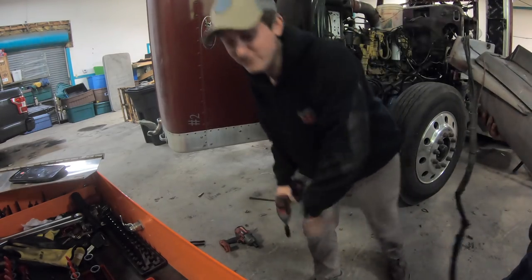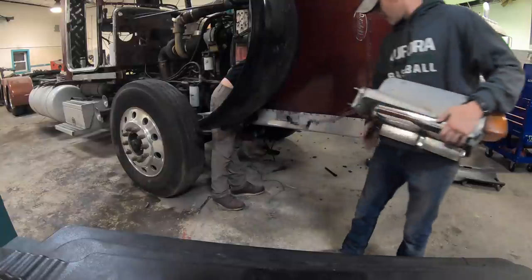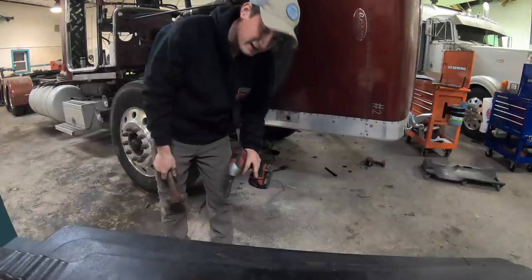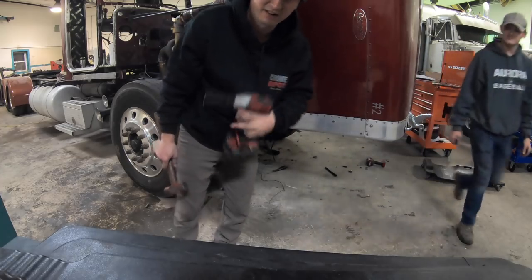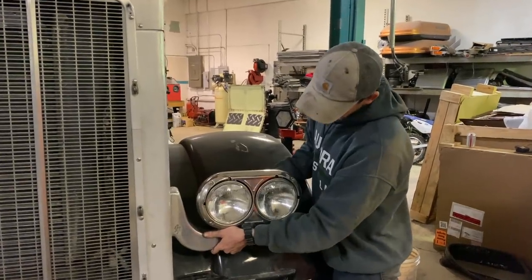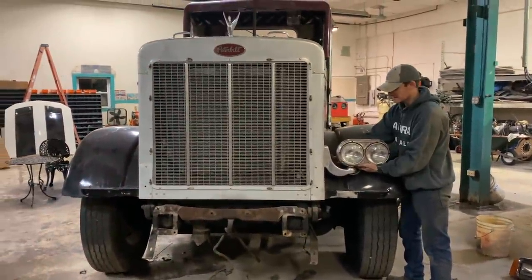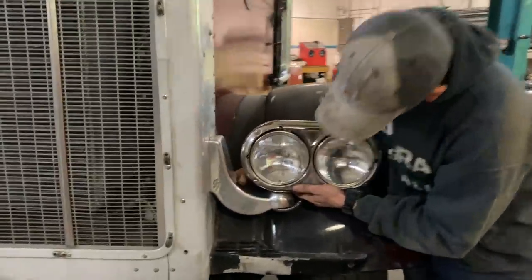One down, the other one to go. Note to self: when you're banging on the hood, make sure your finger's not in the way — I'm probably going to have no nail on that finger. These ones look good, but the other ones will look better. I think these ones definitely look a little bit better. Imagine that thing all polished up and painted. There you go — there's a little glimpse of what it's going to look like. It's definitely got that 359 vibe, old school vibe with those headlights. I like them. It's going to look awesome.